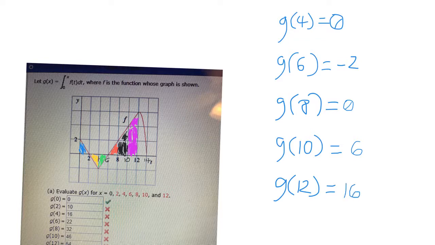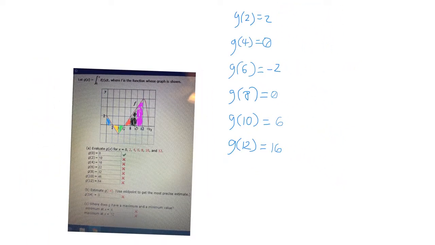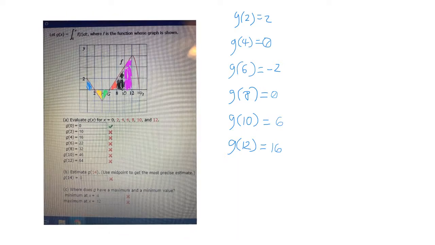Okay. So that's how you handle that. With each successive thing that they ask you for, you take into account what came before. Now, you might even want to draw a graph and color code it or shade it in with your pencil, find out which shapes are canceling out which other shapes, etc. But g of 12 should be 16.